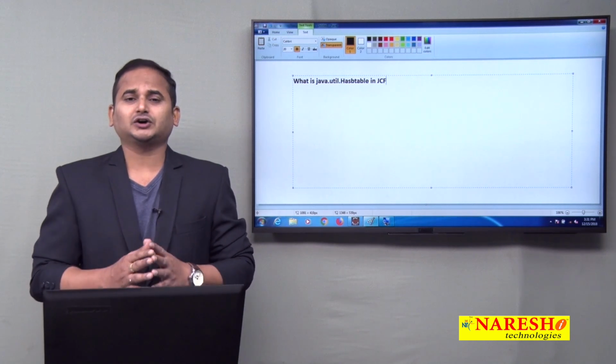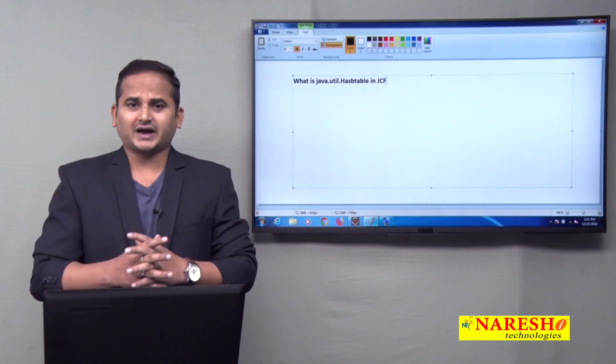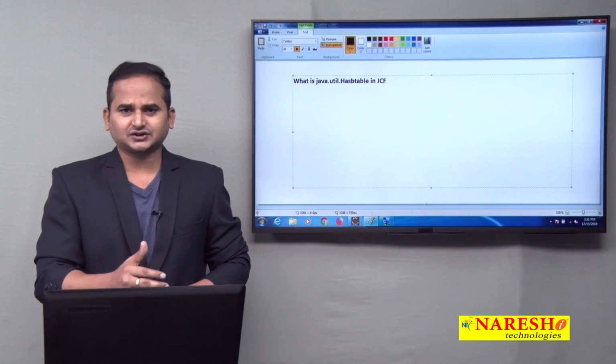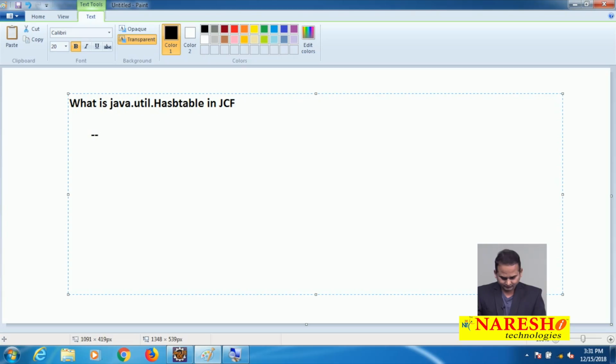Before that, if you wanted to represent data in the form of key and value, we had one legacy class, that is Hashtable. So, even before the collection framework, we had the Hashtable concept. It existed from JDK 1.0. This is one legacy class. Legacy class means a class which already existed in a previous version, and which is useful for developing other new classes. Those existing classes we call legacy classes.